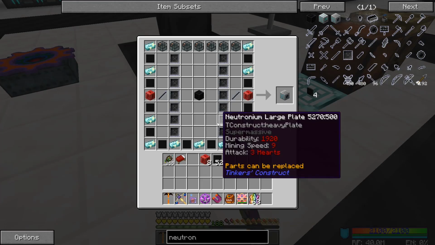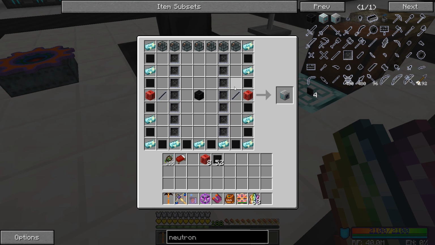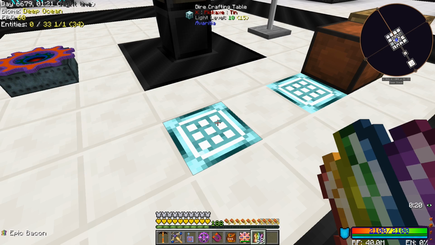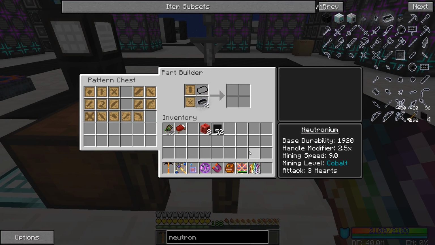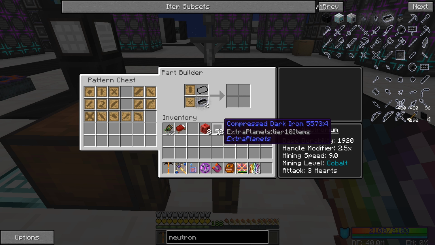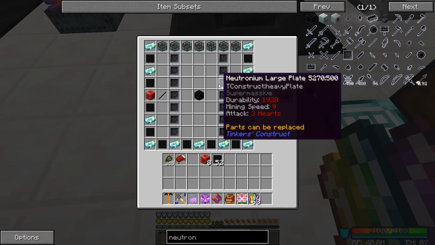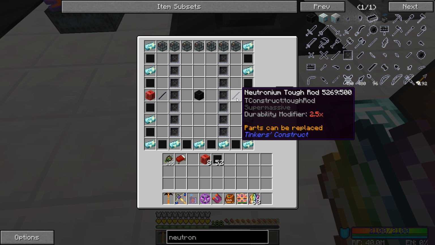Hoo boy. All right. So here is everything that we need to make one neutronium compressor. Yeah, these plates took a large chunk of all of the neutronium that we had. We have two ingots left. That's it. We're down to two ingots out of all of the neutronium that we had. But then again, we crafted up all the draconic armor and we made 14 of these large plates, right? We have a block here and two neutronium tough rods.